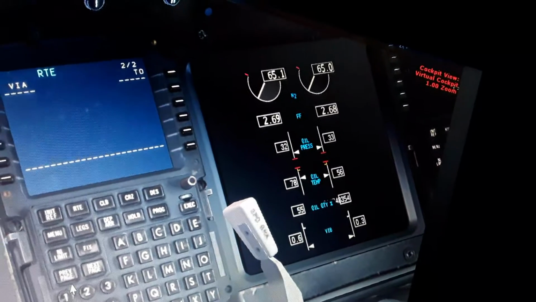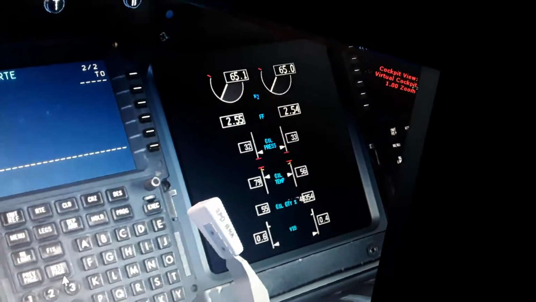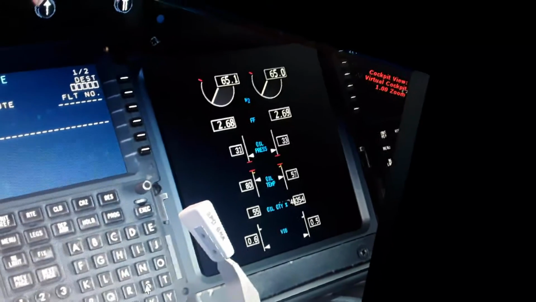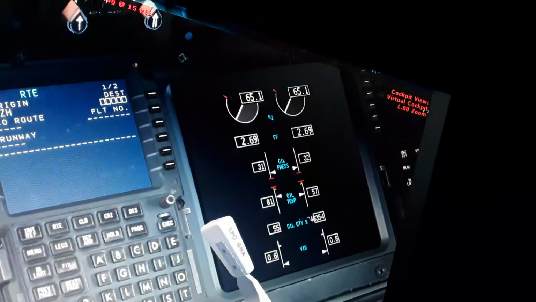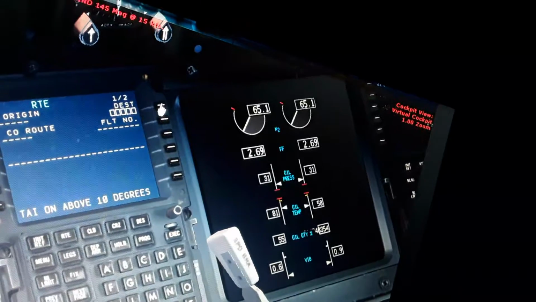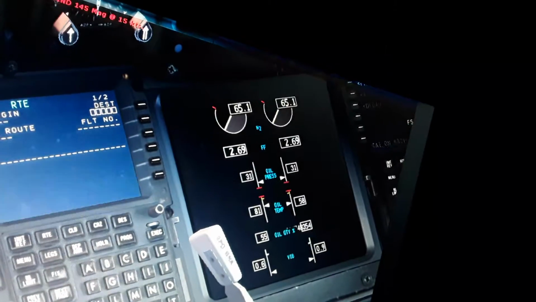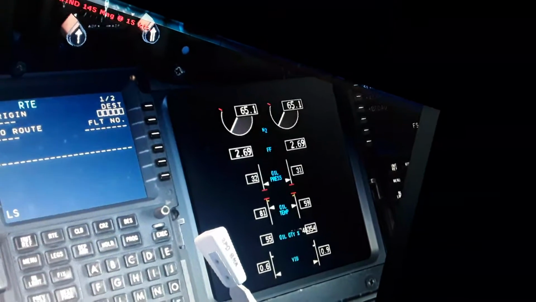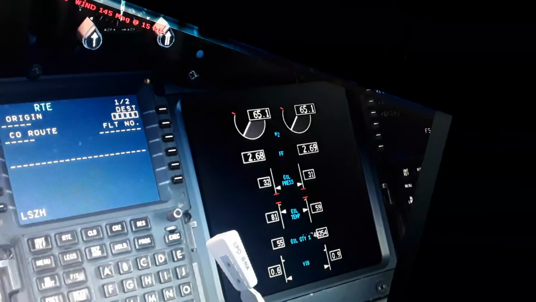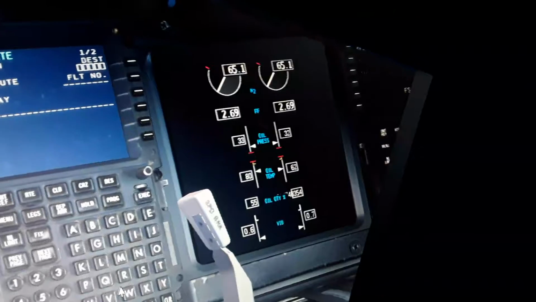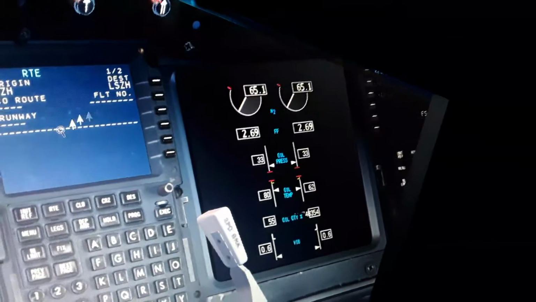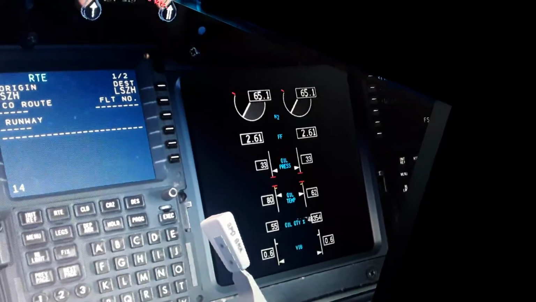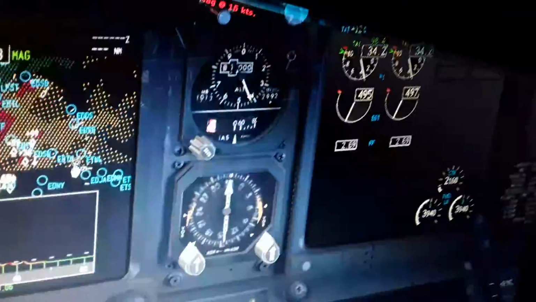We have the route here. From Zurich International back to Zurich International, runway 14.